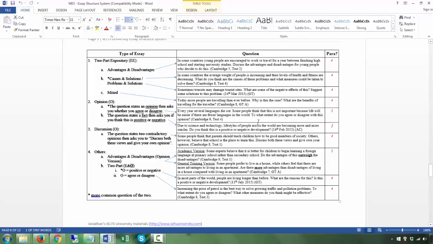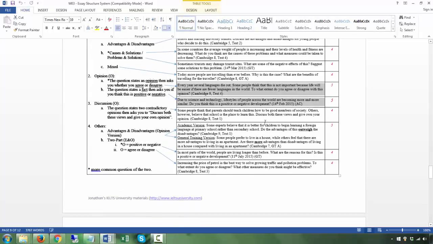Now you go to the 5 paragraphs. There are only 2 kinds of questions. Firstly is the opinion, where you take a strong position: you agree or you disagree, or you say this is positive or you say this is negative. You take a strong position, as I've taught you, and then you just have 3 body paragraphs for 3 points. That's the reason why you have 5 paragraphs in total, because you have 3 body paragraphs. First reason, second reason, third reason why you believe this is positive, why you believe this is negative, or why you agree or why you disagree. So you will have 5 paragraphs in total.